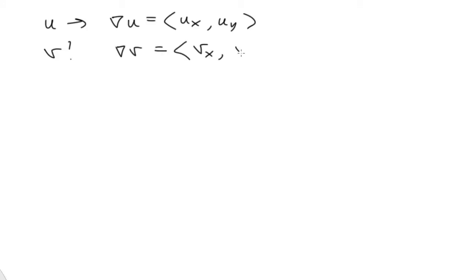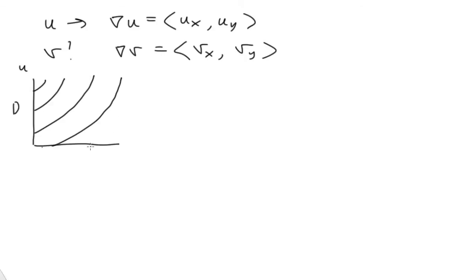So if I have U, and then I have the velocity field, so that's Ux, Uy, but then, okay, what is V then? Well, of course, I can also write out V's velocity field, which I can write as Vx, Vy. So again, I'm going to draw that picture I had before. This is going to be u, this domain, and I'm going to write it like that, just like before. These are the level curves, and this is just an artwork example. I haven't actually applied any equations here. And we know the gradient field of u looks like that. We depict it with arrows like so.